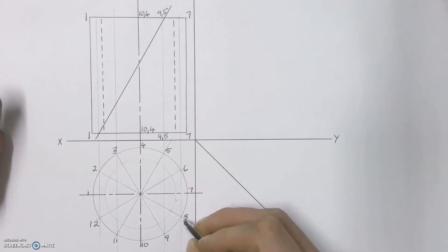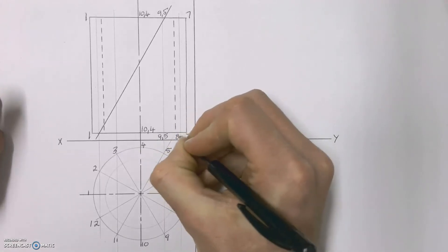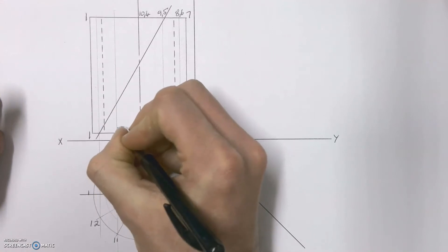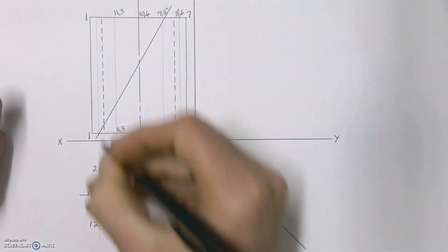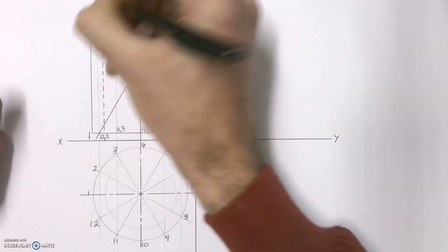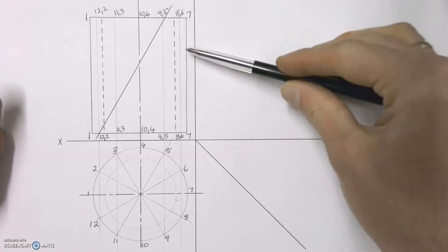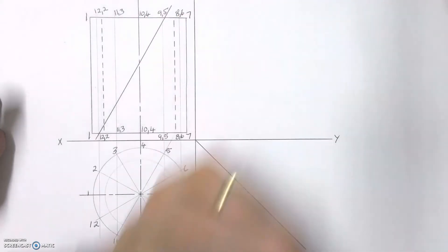On the side we'll see 8 first and then 6 behind it, so this point here will be 8,6, and the same at the top 8,6. Then over here this will be 11,3 and also 11,3 at the top, and then the last one 12,2. Remember that we're labelling lines: line 7, line 8 in the front, line 6 behind it — that's line 1, that's line 12 in the front, line 2 sitting behind it.